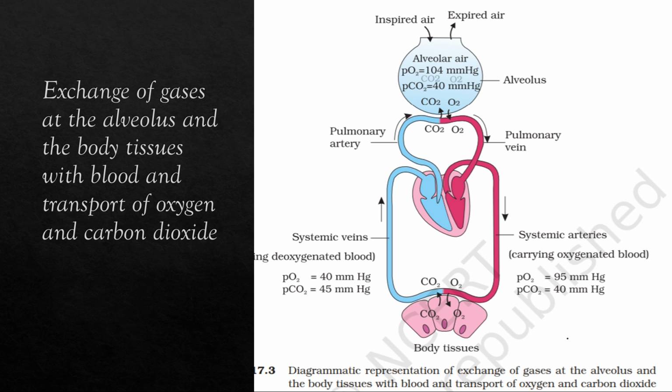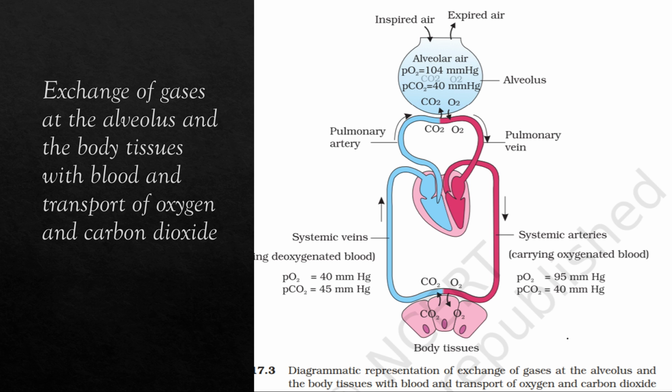So glucose molecules will take oxygen and convert it into carbon dioxide and water. So here you will notice that in the tissues, carbon dioxide is present in more amount than oxygen. Now you watch that in systemic veins, partial pressure of oxygen is less, but partial pressure of carbon dioxide, that is 45 millimeter, is more. Now as the partial pressure of carbon dioxide is more, it will move from higher concentration to lower concentration. Now the systemic veins, which collectively form the vena cava, will collect carbon dioxide, and the blood will become deoxygenated blood.